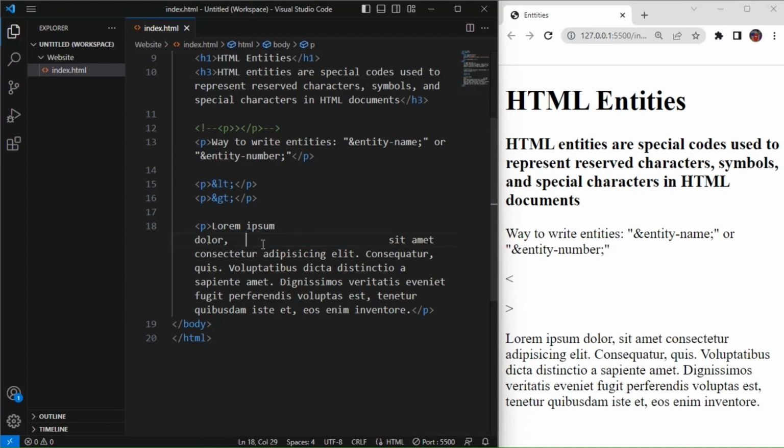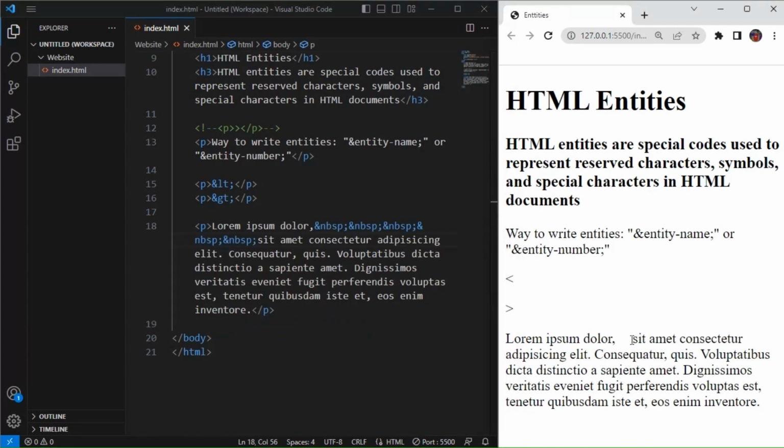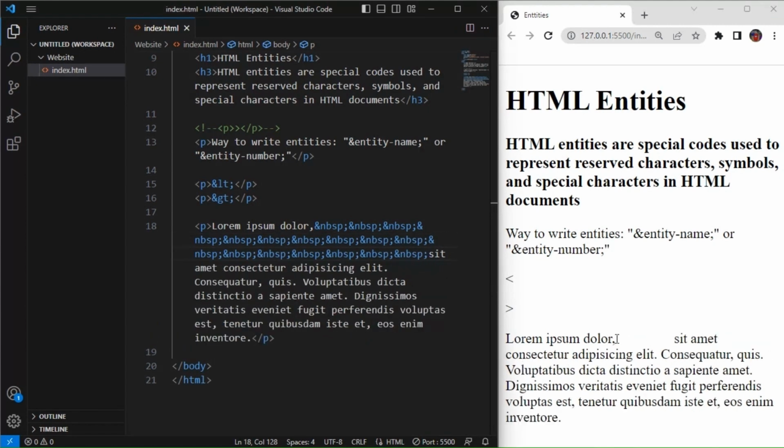So to actually add spaces to our text, we have to use the non-breaking space entity. The way to write it is first we have to use an ampersand, then we have to write NBSP, which stands for non-breaking space. Then we have to add a semicolon. Now in our document we have a non-breaking space. If we copy this non-breaking space and paste it several times, and then select this and drag it inside our paragraph, in our HTML document we can now see we have some gaps in between these two words. And if we add some more non-breaking spaces, just like that, we have created the space that we wanted before in our web page.